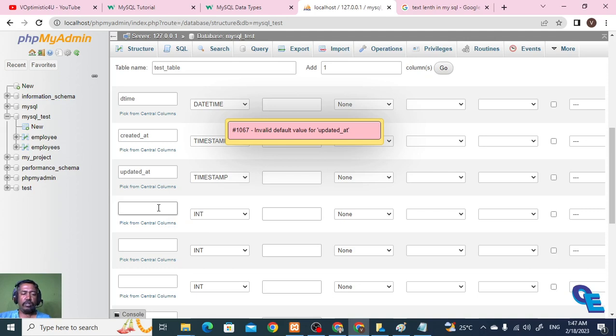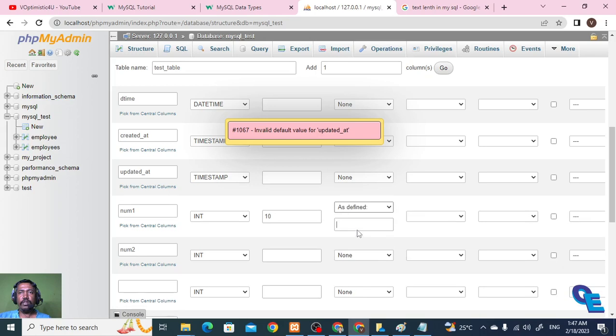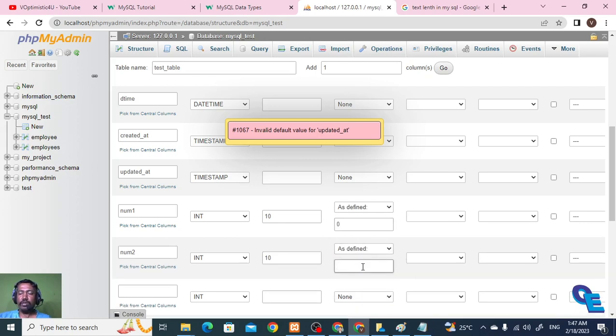So num1 integer 10, num2 as defined, I will mention 0 10. I cannot keep them blank, so I will add them.